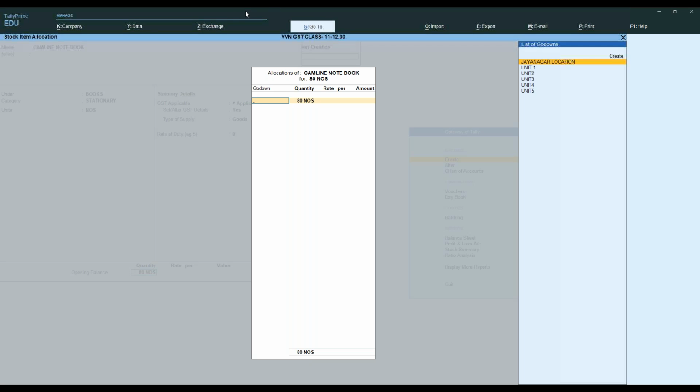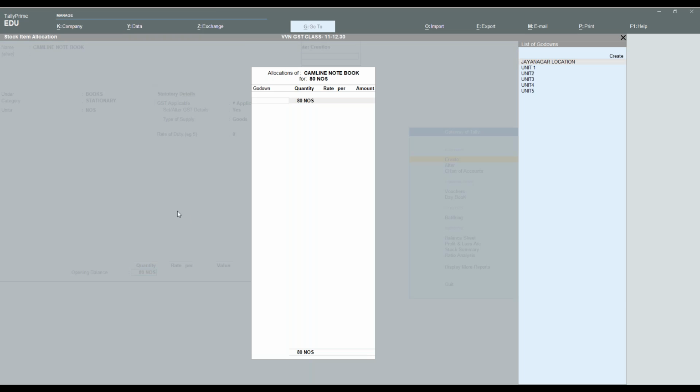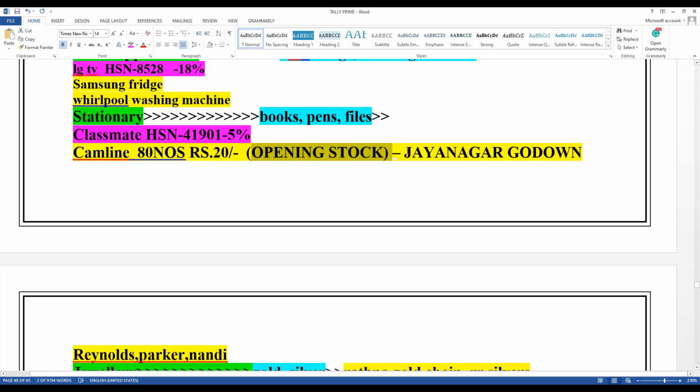So the godown in which the opening stock is getting stored or is present is the Jnagar godown that I have already mentioned here. Jnagar godown, 80 numbers at 20 rupees. That Jnagar godown I have to enter over here.